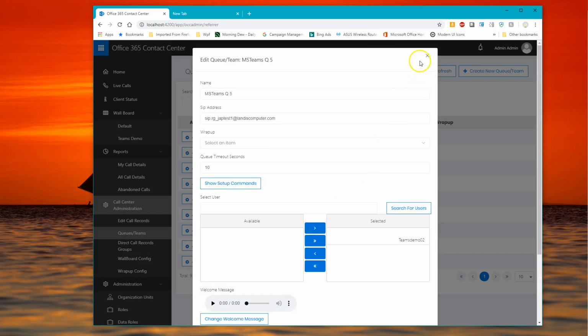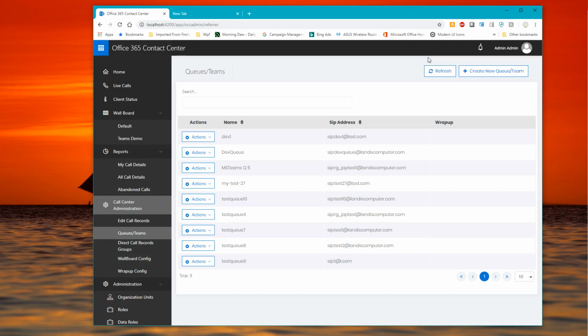At this time, there is a small amount of administrative work after you add a queue that the administrator does need to do in your Office 365/Microsoft Teams tenant to get this going. After that's done, you can call in and start calling into queues. So really trying to make it as easy as possible.